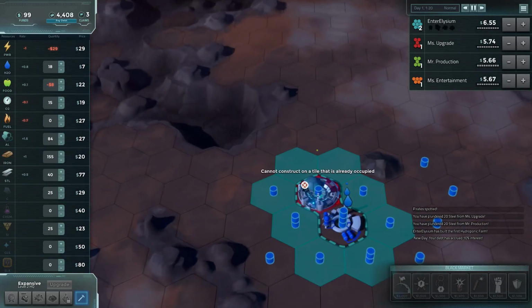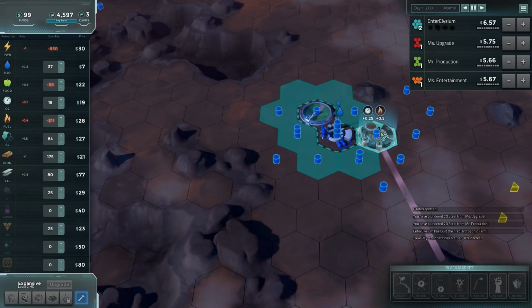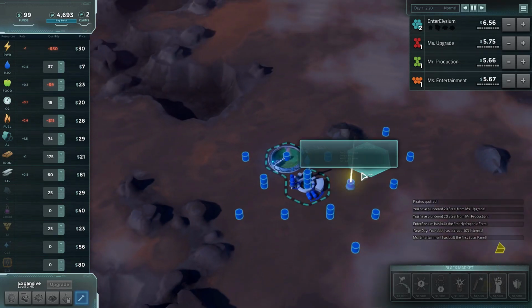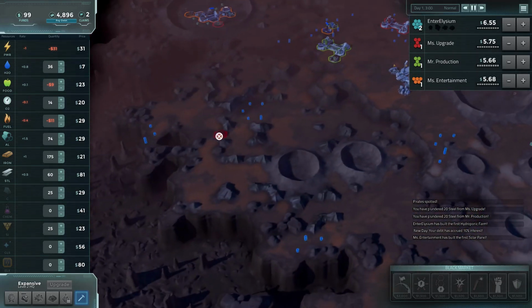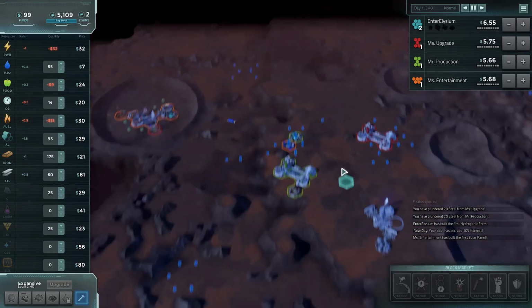Let's get an electrolysis reactor in. Water isn't going to be a big issue on this map. That's why I'm not going crazy for it, because there are a fair number of water springs around, and quite a few of them are high level.